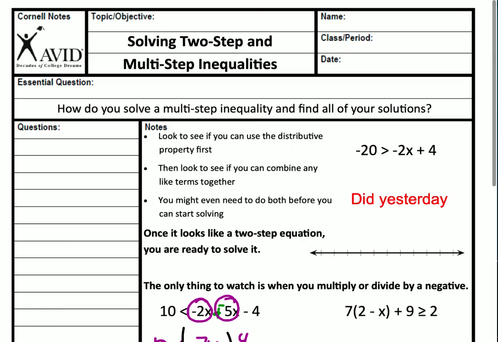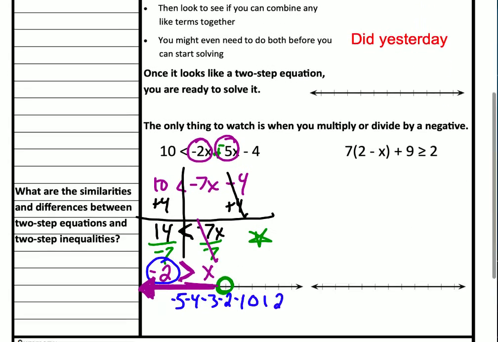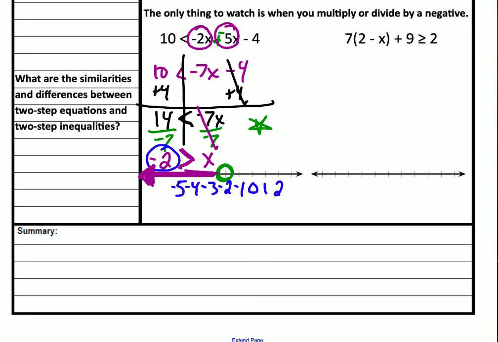All right, now flip back to that first page and we're going to do that last one. We save this one for last because you're going to notice I've got distributive property, but I also have some extra numbers in there, meaning I'm going to need to do both distributive property and combining like terms. So I'm going to start with my distributive property. That always goes first. Okay, multiplying goes before adding.